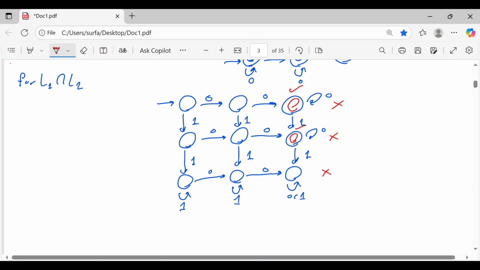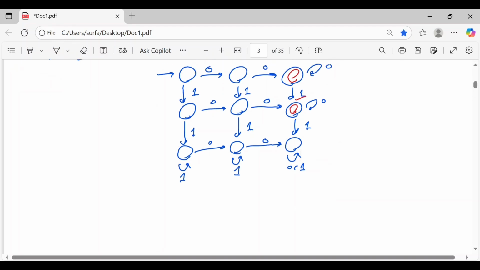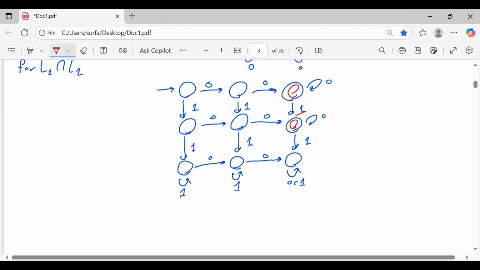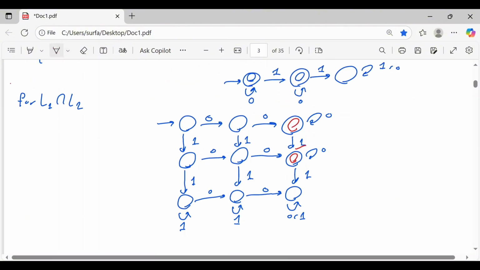And now we want to construct an NFA for the star of this language. So it will become something like this, and we will define some new epsilon arrows to our start state. So for the star of the intersection of L1 and L2, it will become like this. We define an epsilon arrow to our start state of the DFA that we constructed, something like this actually.